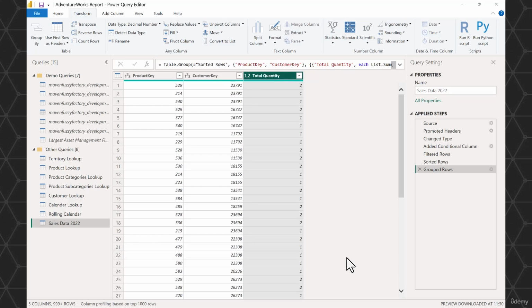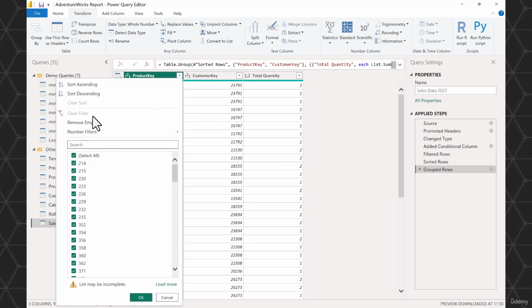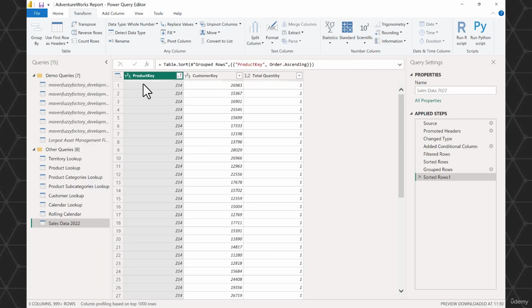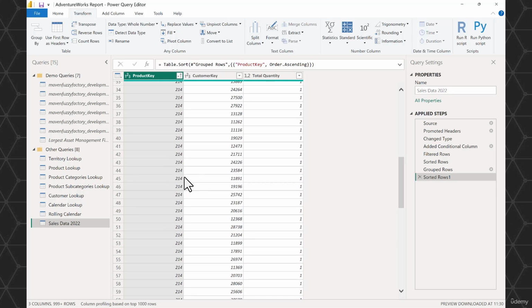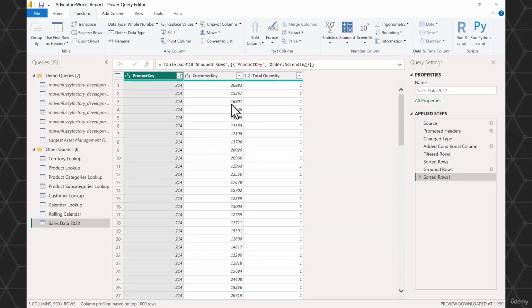We now have a 3-column table containing the unique combinations of product key, customer key, and our total quantity. Again, we'll sort this. Now you can see that we have multiple instances of product key because we've added another dimension, our customer key. So there you have it.